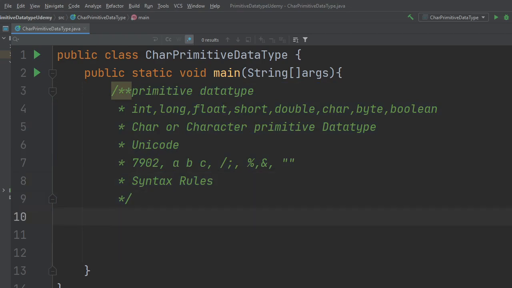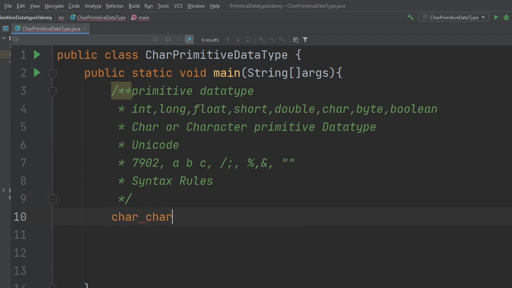All right, so the first thing we have to understand is that whenever we talk about char primitive data type, the first thing that runs to our mind is following the syntax rules of the Java programming language. If you want to apply the concept of the char primitive data type, you have to follow the syntax rules of the Java programming language. And whenever we talk about char or character, they are basically the same thing. So as we move on in this tutorial, I will show you how you can know they are the same thing basically. So let's come here and we say char.